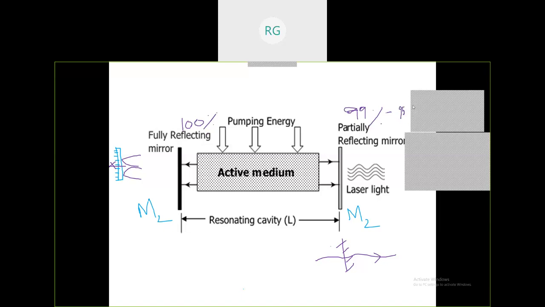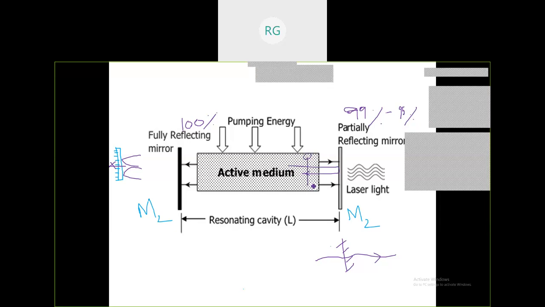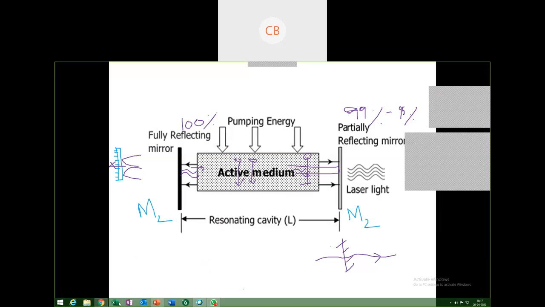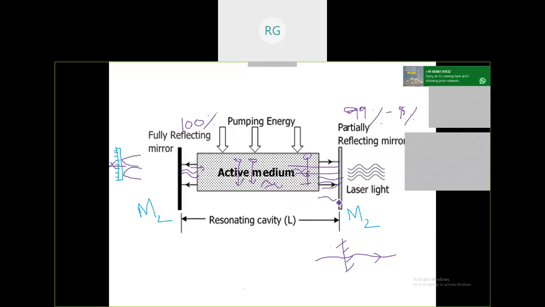Thereby you can see here that one photon is going like this, it hits the mirror and comes back. While coming back, it initiates another atom to come down, and it gives one more photon. So two photons are now there. Two photons will come here, and these two photons take reflection. While going, they initiate two more atoms in the higher energy state. Because it's a metastable state, more atoms will be there for more time, and they will come down. While coming down, the two atoms will give rise to two more rays. Therefore, I'll get four rays. And the four will come back, I'll get eight.